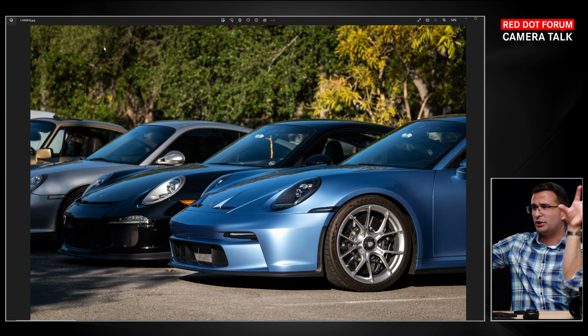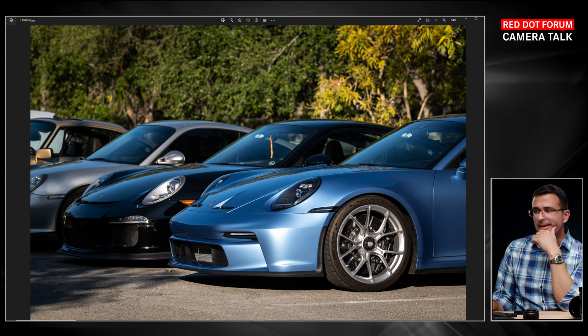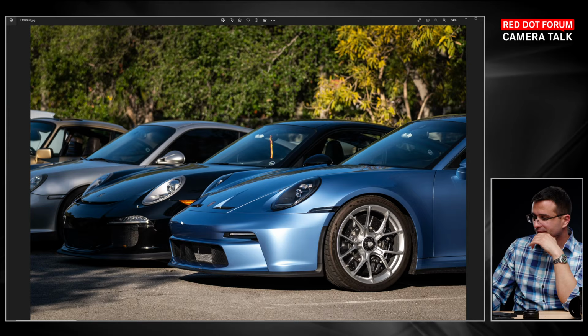You can even look up here. I would say it's not as pleasant as I get on the 90-280, which would be the standard bearer for that, but it doesn't bother me. I like the way this lens renders, and because it's not as sharp in the corners, it actually helps give almost a natural vignette. Yeah, a focus vignette to the cars here. I think it looks really nice and crisp.